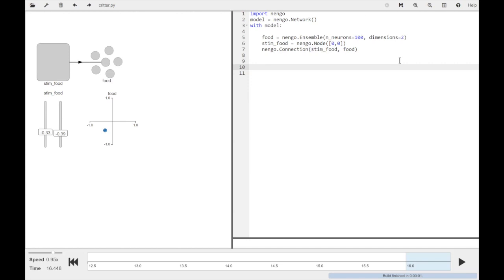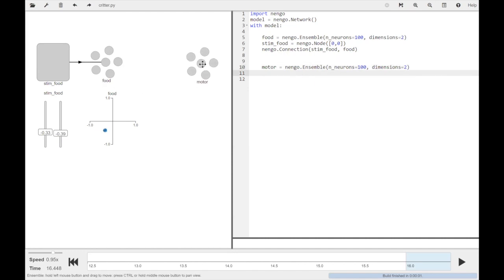Let's go on to the motor system, to the output system. Again, we've got to make some decisions about what the representation is on our output. If we had some complex robot that Nengo was controlling, then we would have our output be whatever commands are supposed to go to that robot. Or if we had some sort of simulation environment, then the output would be whatever commands that simulation environment wants. Again, for simplicity, we're just going to ignore all of that right now and say, my output is this group of neurons here. And it's just going to be a two-dimensional vector, which is just the velocity that I'm going to move in X and Y directions. If it's outputting 0, 0, that means I'm staying still. If it's outputting 1, 0, that means I'm heading off to the right, and so on.